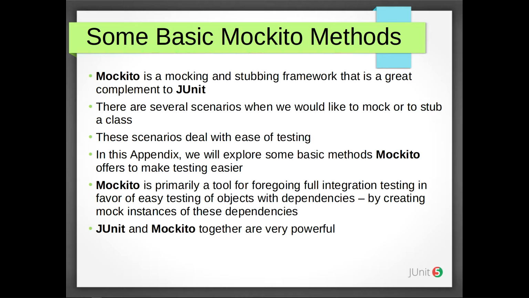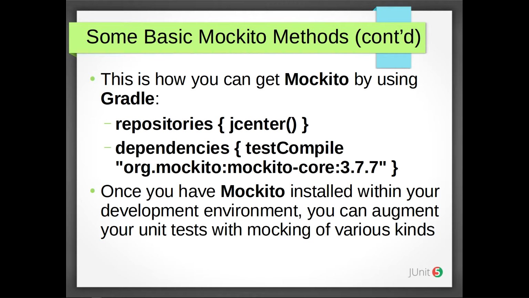Mockito is primarily a tool for foregoing full integration testing in favor of easy testing of objects with dependencies by creating mock instances of these dependencies. JUnit and Mockito together are very powerful. This is how you can get Mockito by using Gradle. Repositories jcenter, dependencies testCompile, org.mockito, colon mockito-core, colon 3.7.7. And of course, we can import Mockito into IntelliJ IDEA by using the mechanism that we've been using to import all the other stuff.